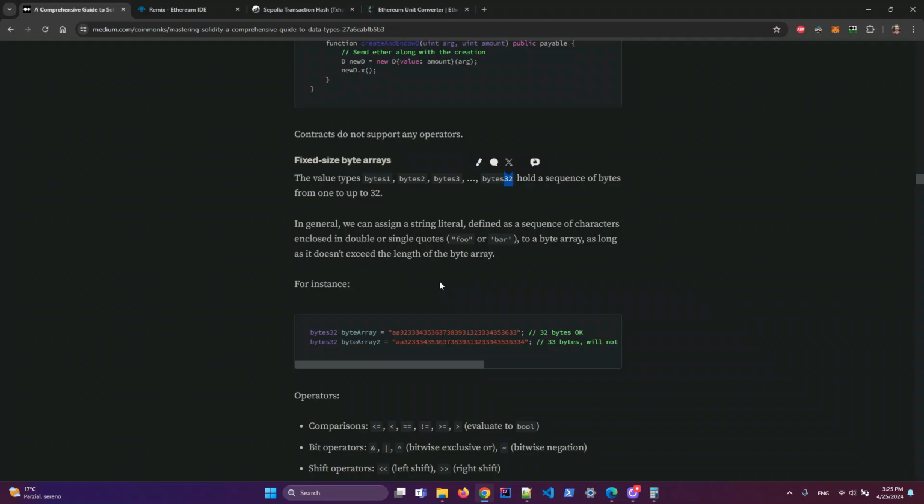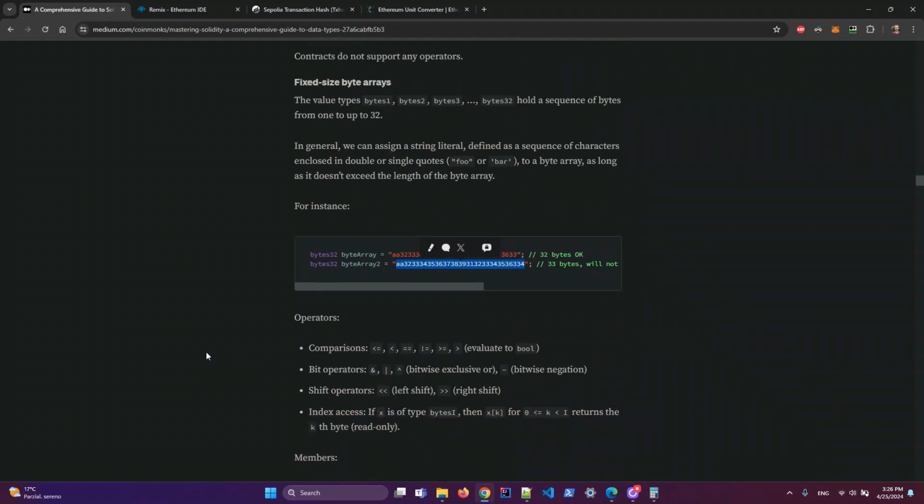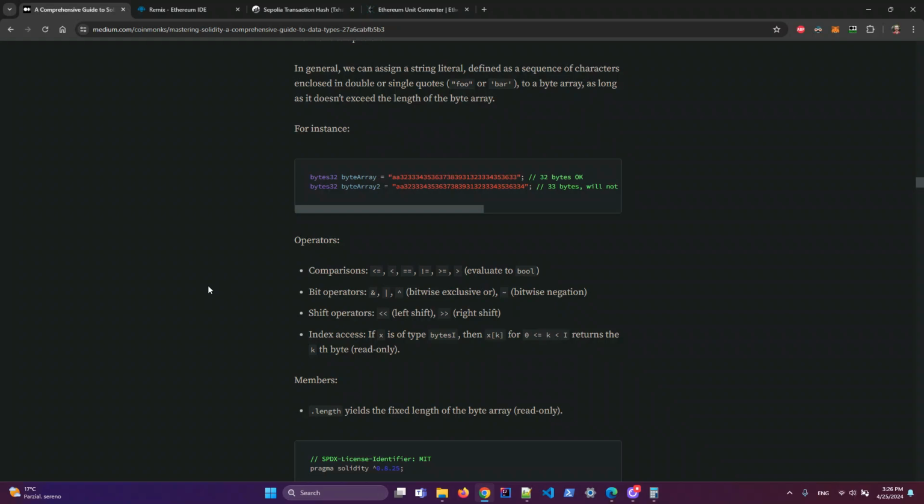And of course, we do not have to exceed the length of the array. For example, here the byte array has a length of 32 bytes, so these are 32 bytes and it's okay. If I put here 33 bytes, I will get an error. So this is not allowed. And also the operators that are supported are very similar to what we have seen earlier.